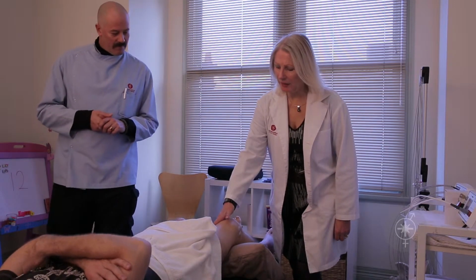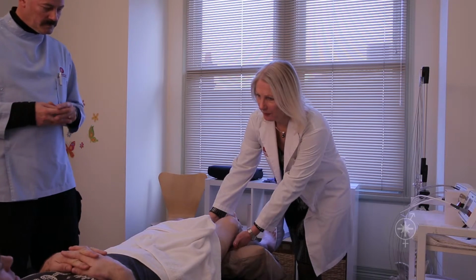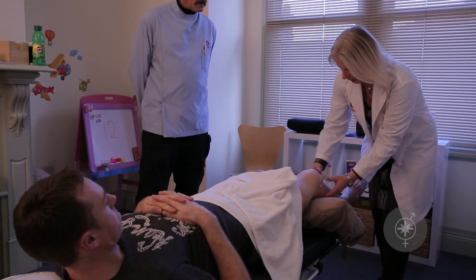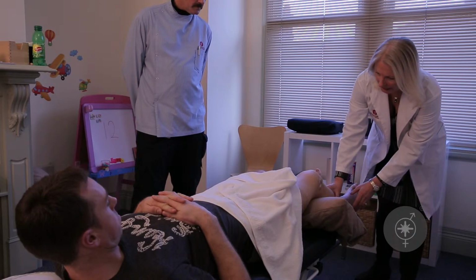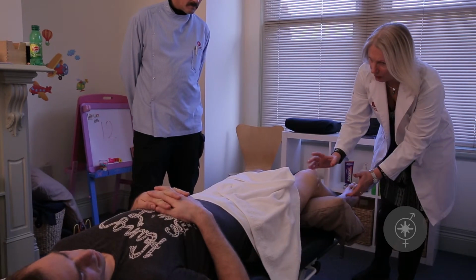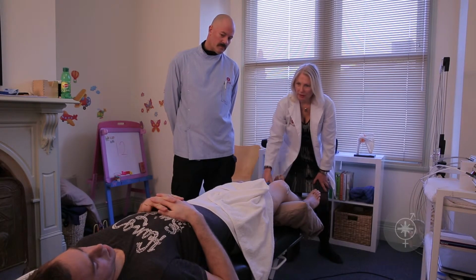How are you feeling? How's the pain? It's pretty sore actually, and pretty swollen. And when was your op? 6 days ago. Okay. Are you on much pain medication at the moment? Not anymore. Okay. And you've got issues with your edema right through your leg. So, any specific areas within the knee area that are bothering you in particular? All of it. How were you after the last couple of treatments we did with the big combination? Yeah, they had big improvements.